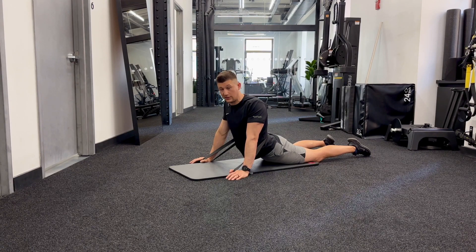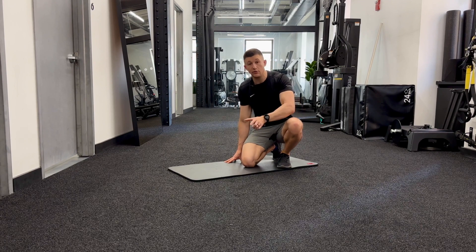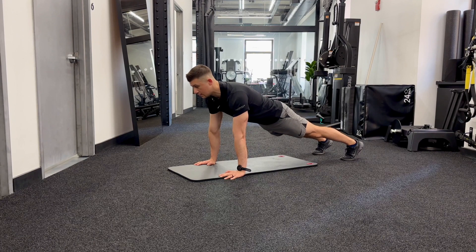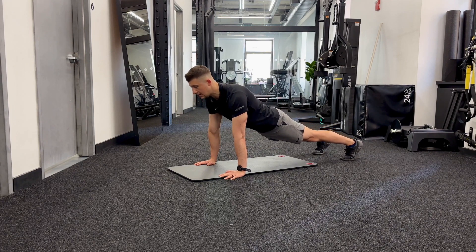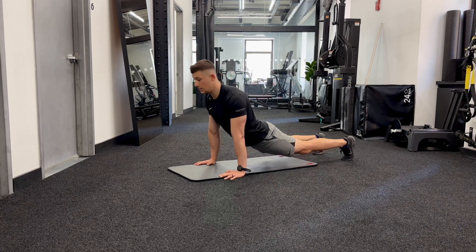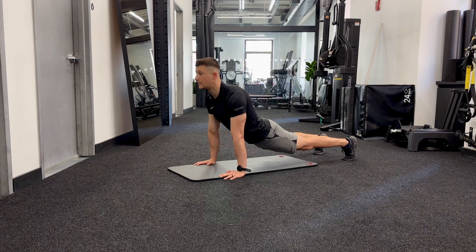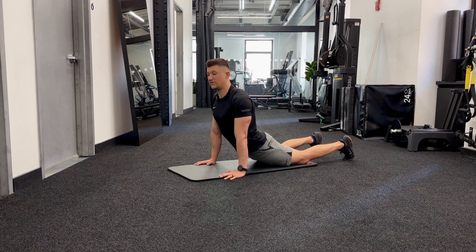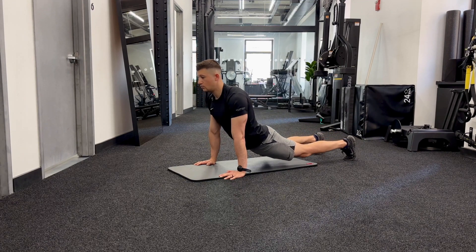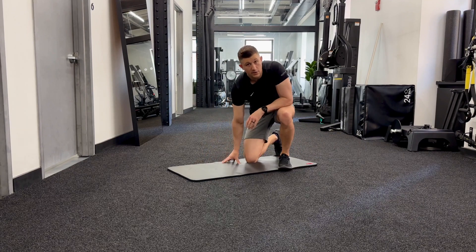In our third exercise, we're going to get the muscles of the front side of the body to control some of that extension — helping with end range but also control through the entire range. Start in a high plank, push-up position with your back flat. Then slowly relax the abs and your hips will start dropping, ending in the position we finished with in the press-up. Use your abs to come back up slowly — let the abs lengthen, let the chest lift and the hips come down. You're getting an eccentric ab contraction, the lowering phase. We want our joints to move well but also have good control of them.